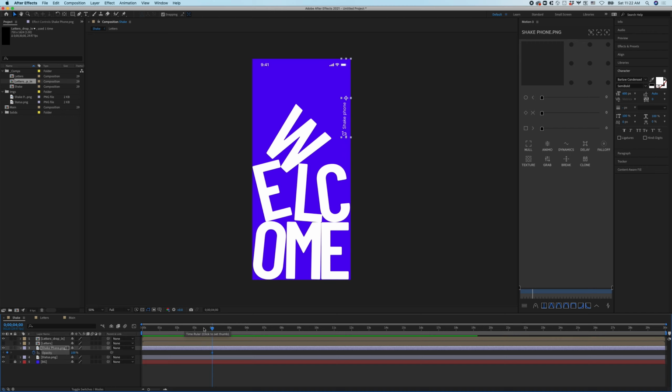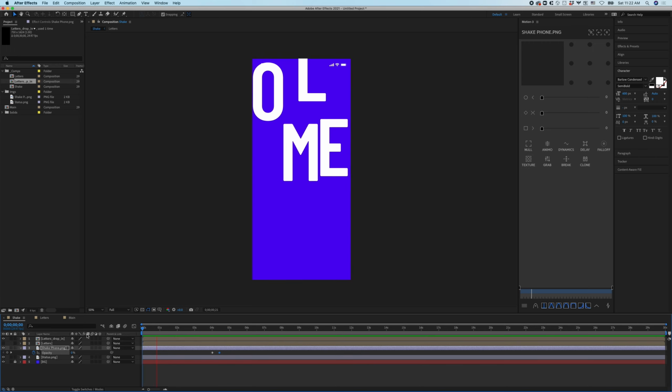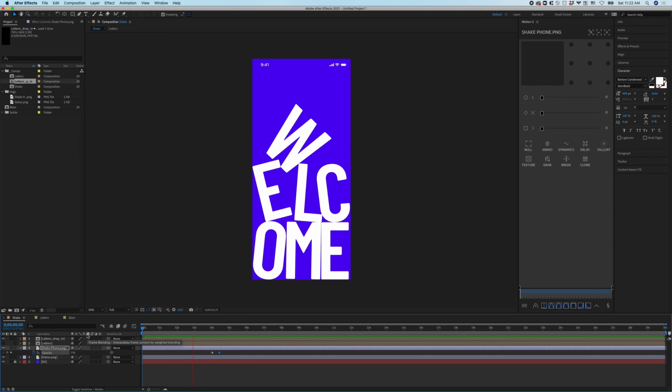Let's keyframe opacity and then just move over like 20 frames or so. Add another keyframe, and then let's just make sure it fades in. So drop the opacity down to 0 at that keyframe. And maybe not that long, somewhere around there. So it's gonna do this. So now the user knows to shake the phone to continue.